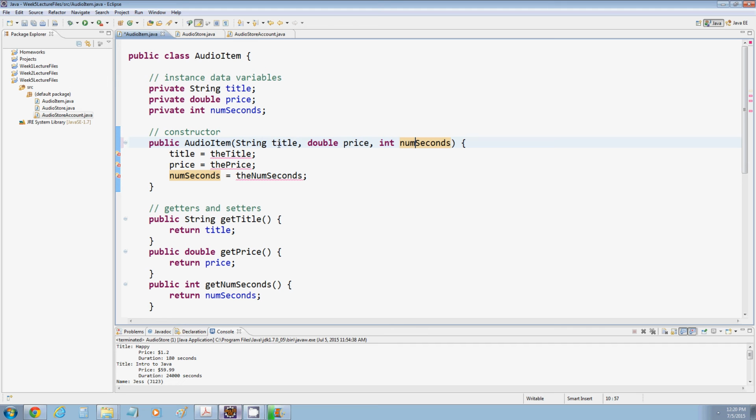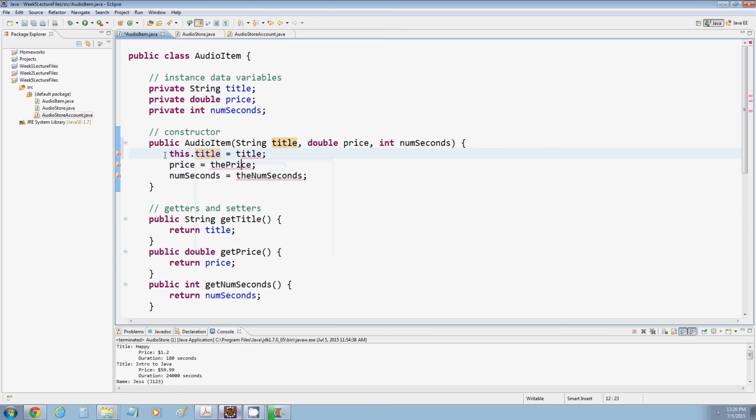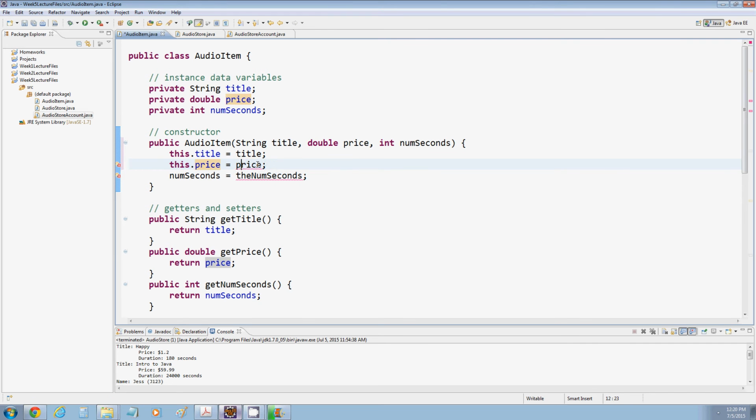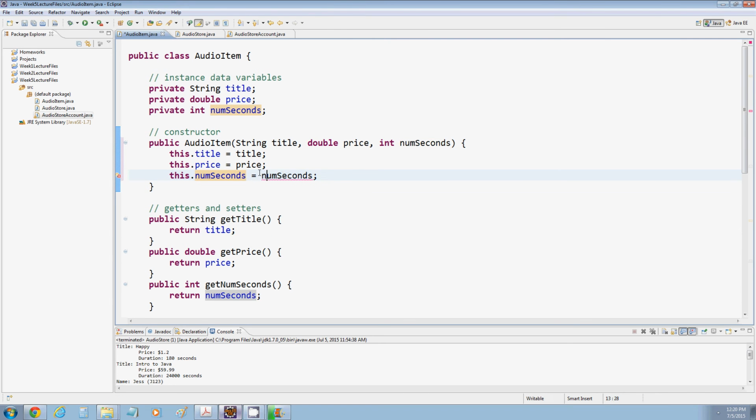So I still need a way to assign this value to this variable. And so what I can do to distinguish between them is I can use the this keyword. So when I say this.price, the this.price is the instance data variable, and just the price with no this dot is this one here. It's the formal parameter. Okay, so this.title is the instance data variable, and just title is the formal parameter.